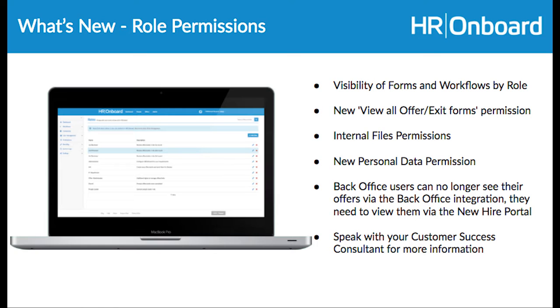But one of the big changes we've been making is around how we are enabling customers to configure the roles to give you greater flexibility around what people see. A couple of the really new things that are out there is you can now control the visibility of forms and workflows by roles. So for some of our customers, that means if you've got certain parts of the business that can do onboards but not offboards, you can now create specific roles and give them access to do certain things within those different workflows.